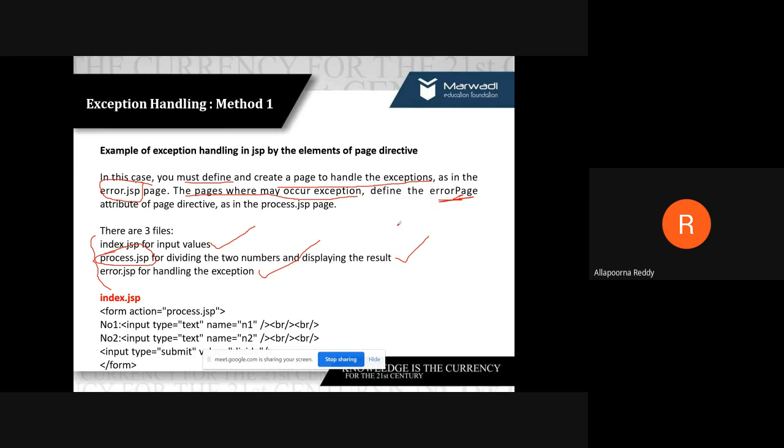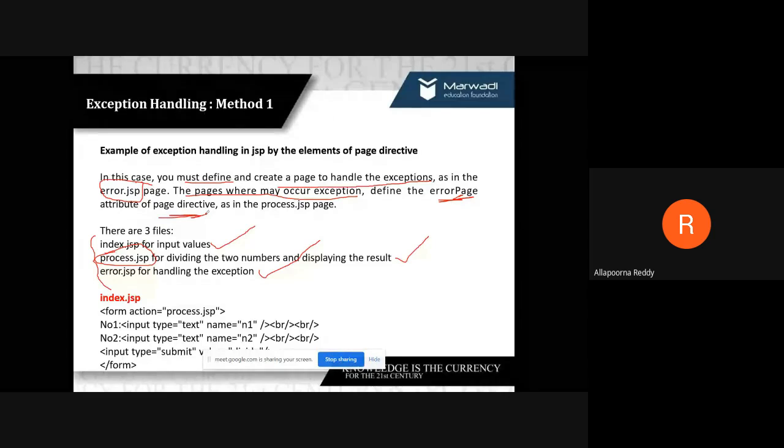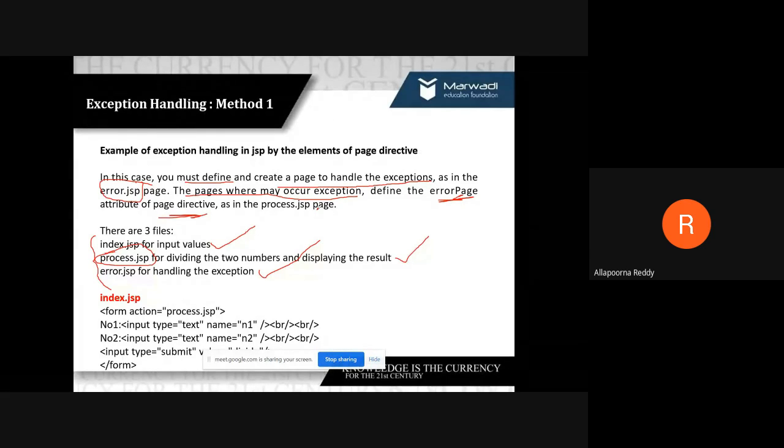One is to define an errorPage attribute, which belongs to the page directive. Once again, I'm reminding you, this is an attribute related to your page directive. So where the exception can occur is written in your process.jsp. And if any type of exception is raised in process.jsp, it can be handled by your third page, which is called what?